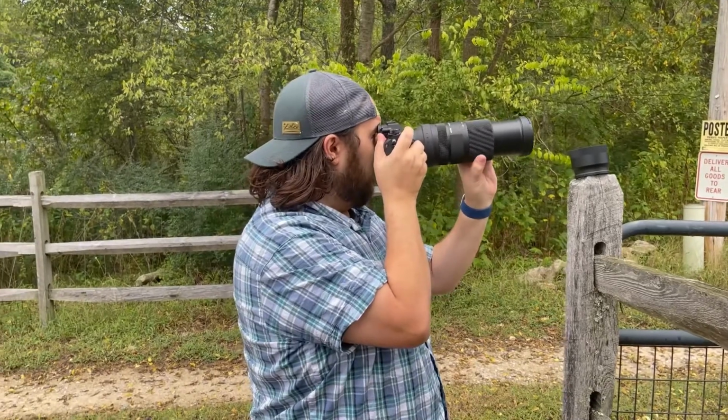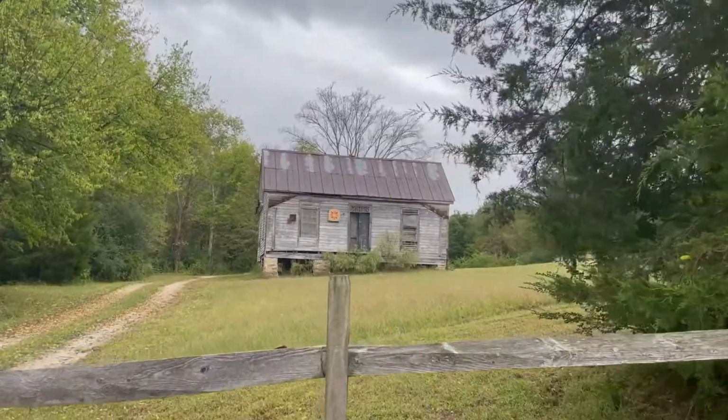The quilt square is really pretty, kind of a sun star shape. We'll have closer pictures on our Instagram. And it's like this really old building, some sort of historic mill, but again, we're going to respect the private property. They said there was something historic back there. There's a creek or river right over here, so there's some sort of mill. But anyway, we're on a hunt for quilt squares, so we're going to go find more. That was the third one we found here.